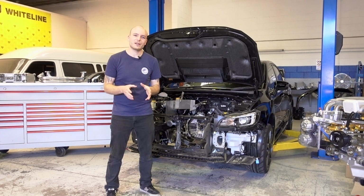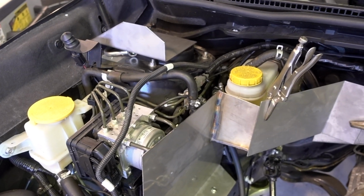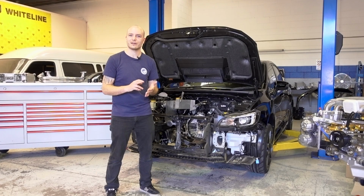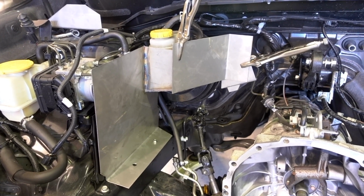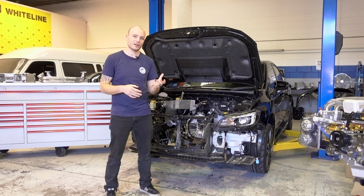So we have wrapped the heat shield around the essential components in that area, which are the ABS unit, the brake master, the clutch master and the brake booster. The heat shield that we have prepared is out of 1.5mm stainless steel, and we are also going to ceramic coat it for additional heat resistance.